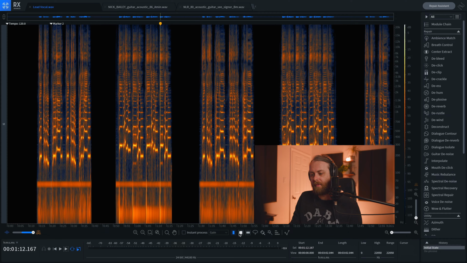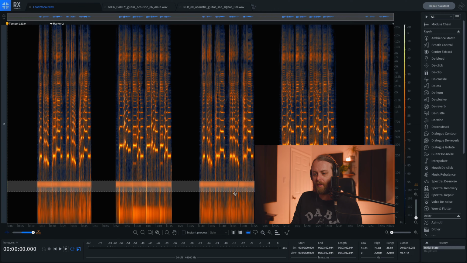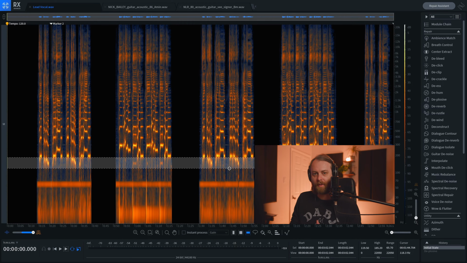So you can see that we have a time frequency selection tool. So if I click this, I can manipulate time and frequency with my selection, or I can make sure the time and frequency gets included. If I hit this one, this is just going to be time. So, can't drag down, only time, only left and right. And this one is just frequency, right? Just like that. And of course, I've got quick commands to really get to those quickly.